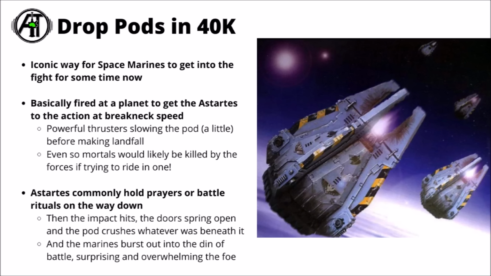If there's time and a more coordinated landing, they might take a bunch of Thunderhawks or Storm Ravens, but when the Battle Brothers need to get straight to the fighting with no time at all, drop pods could be the tool for the job. Performing precision deep strikes into the enemy lines, the pods are basically fired at the planet, screaming through the atmosphere and employing some powerful thrusters to slow them down just before impact so they don't just explode on entry. The doors fly open and a whole bunch of angry Astartes get out to start purging the enemy.